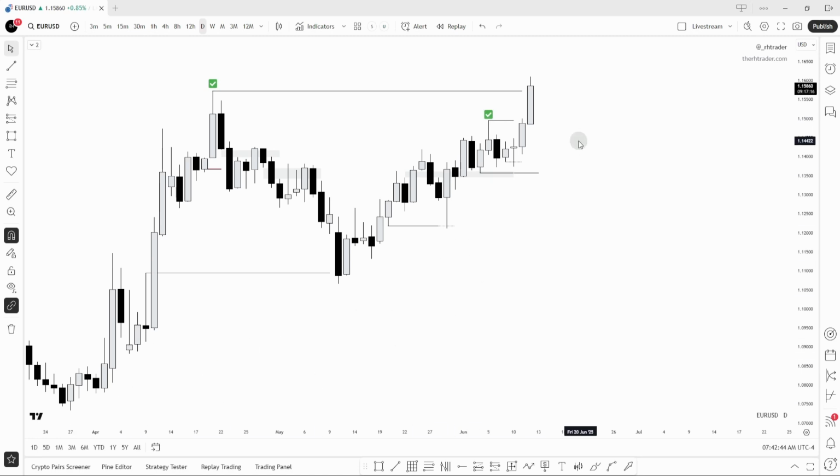Following the institutional order flow, we have moved up higher, taking out buy side liquidity. So it can be really simple, but following the institutional order flow is really important, and understanding the narrative and the context behind why price moves, why it needs to go to a particular level is more important than anything you will witness in technical analysis.